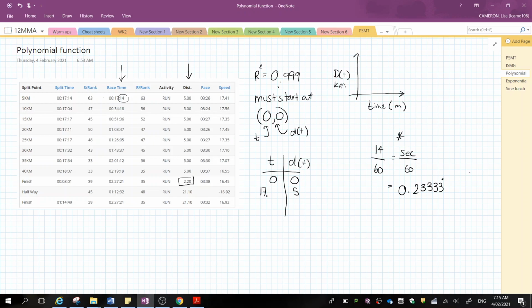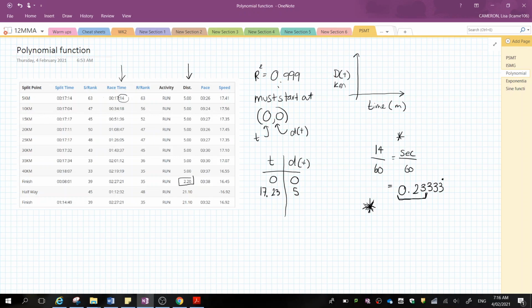Now, this is the chance where you have to make an assumption or an observation. We've got a number that goes on forever, so we need to choose an appropriate amount to round it to. Now, it doesn't matter what you choose to round it to. You just have to pick something and stick with it. You also should note it down as one of your assumptions. So I'm going to assume that rounding to 2 decimal places will give me accurate results. So the number that I would record over here is 17.23.